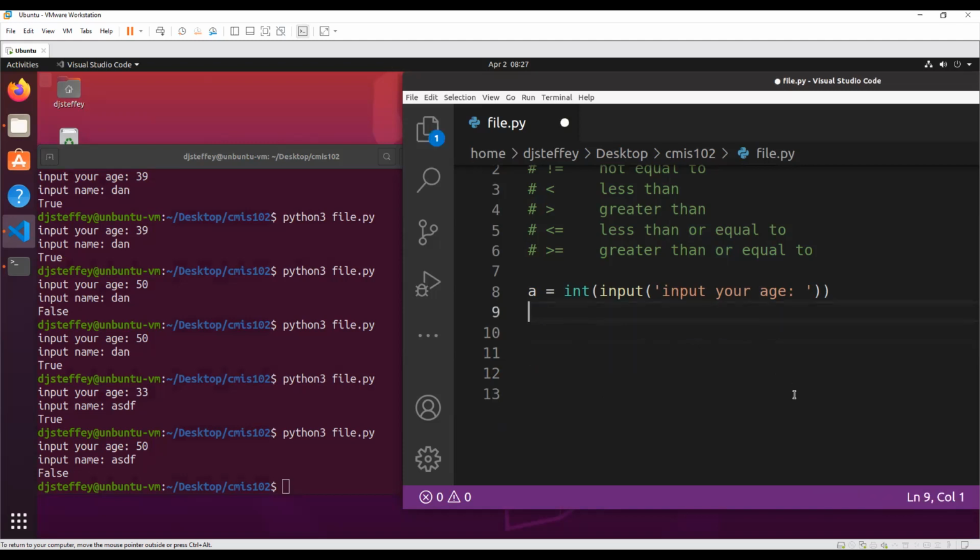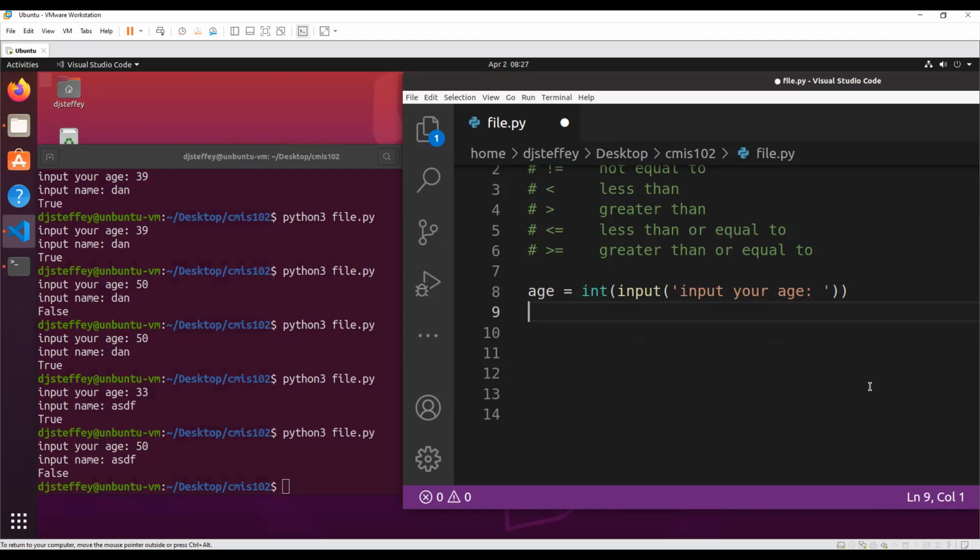So let's just make up something to print out if somebody is old or young. Okay, so we'll have a variable called age. We'll let the user type in their age. Now, I want to print out young if they're young, and I'm going to have it print out old if they're old.